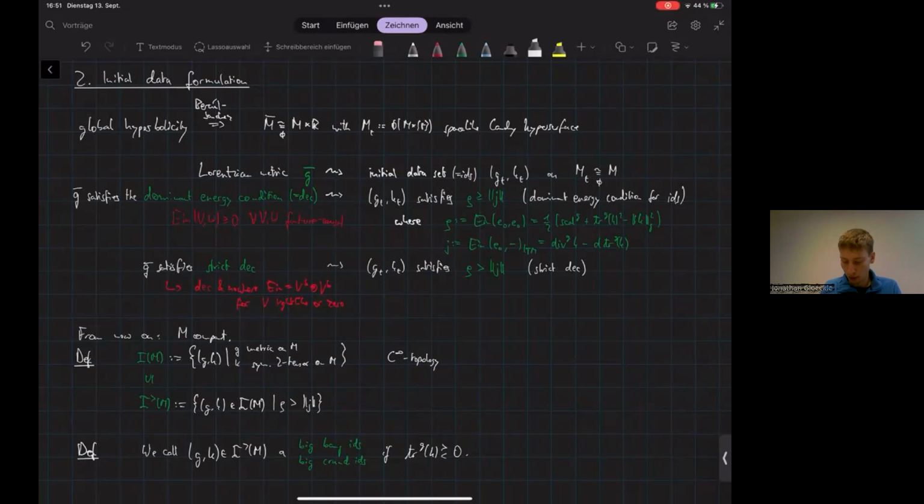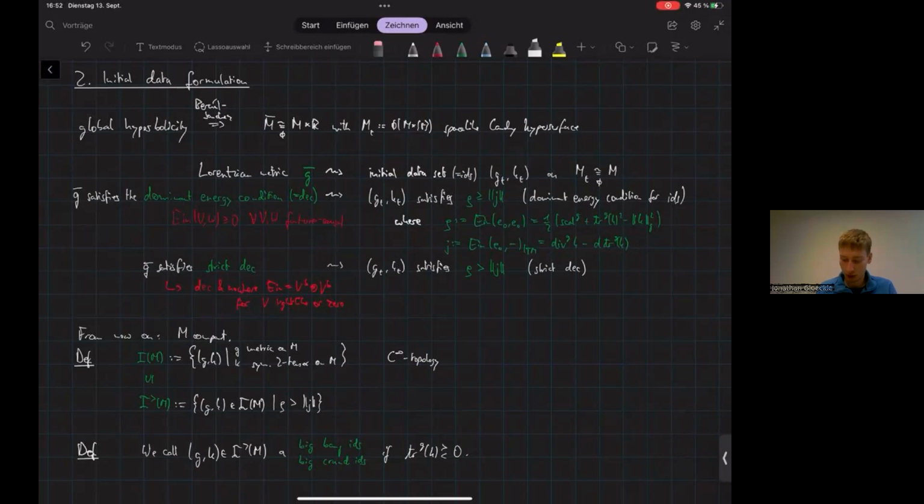Namely, there are two components of this Einstein tensor that we can single out. One is the energy density, which I will call rho, and the other one is the momentum density, which I typically call J. Those are obtained by inserting the unit normal on the Cauchy hypersurface into this Einstein tensor in the first slot, and then we take the normal part, which will give rho, and the tangential part will give J. The nice thing about this rho and this J is that they can be expressed solely in terms of these initial data sets. Namely, there are these formulas which are known as constraint equations.